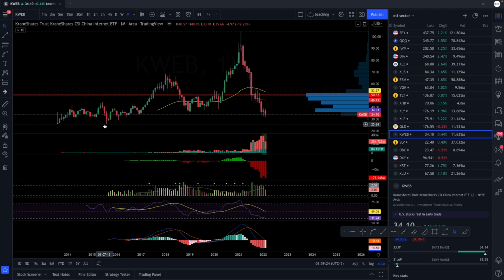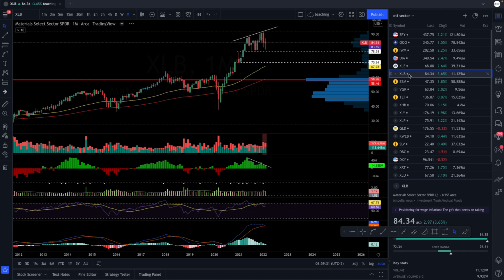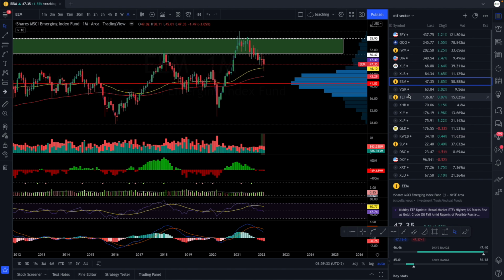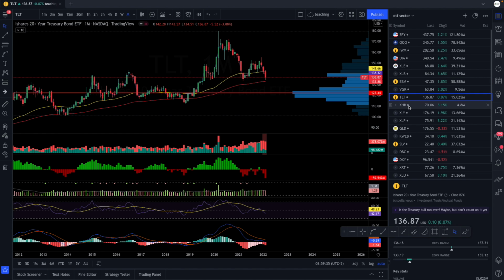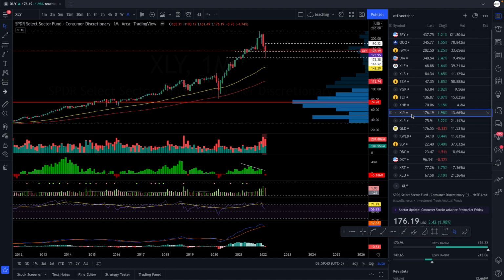Right, guys, so this is the analysis on the overall market and the sectors and what sectors might do well. So keep an eye on those sectors. That way it gives you an indication on which sectors to follow and how to make money. So just so you don't get faked out with the market news.